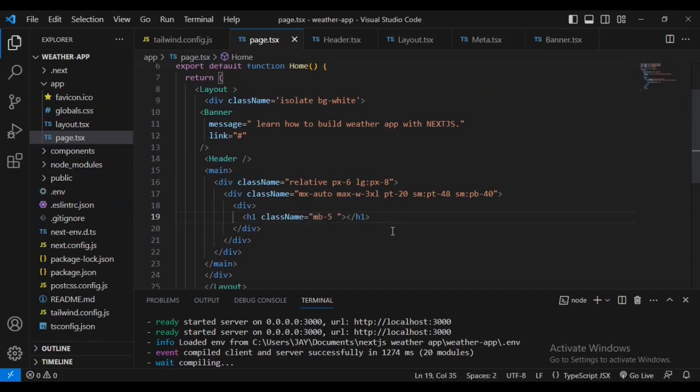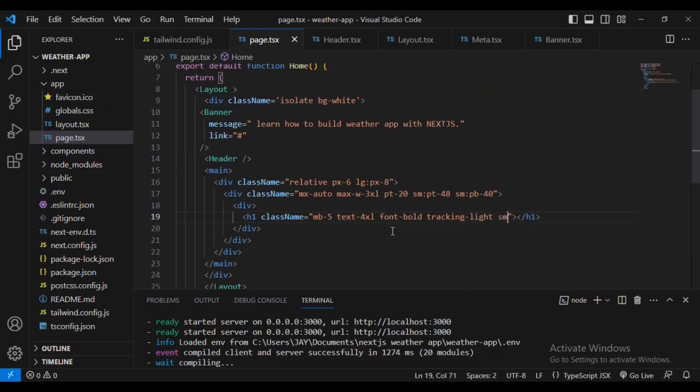Let me put the font size of the text by a factor of 4. Then let's have font bold. Then let's set the tracking light.